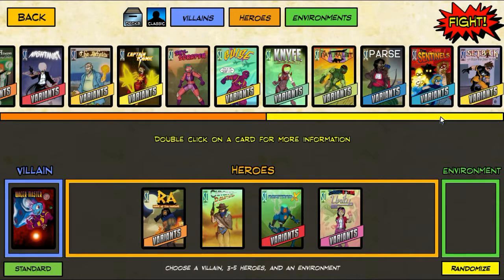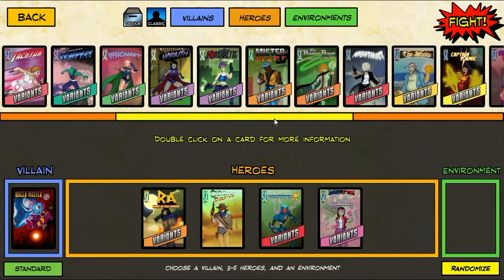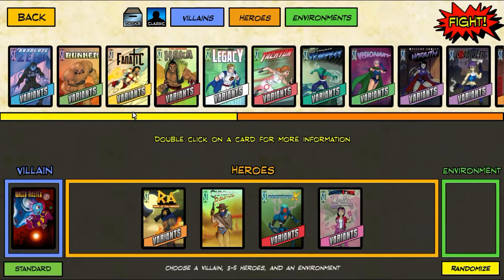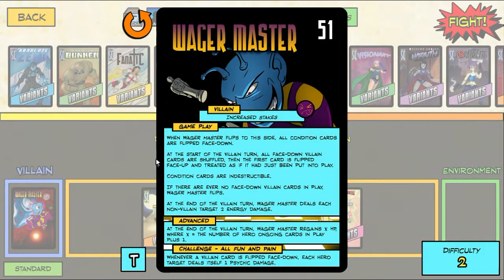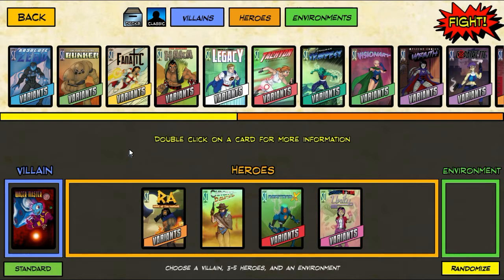As much as I hate to say it, at times it feels like I'm spending more time on this screen than the game, even though that's not the case. Like, I'm thinking about Absolute Zero. He does have a couple ongoings. How's his flip work? It's healing. Deals each non-villain target 2 energy damage. So yeah, Stealth Bot can absorb all that. It's just I have to use the Neurotoxin Dart Thrower on him.